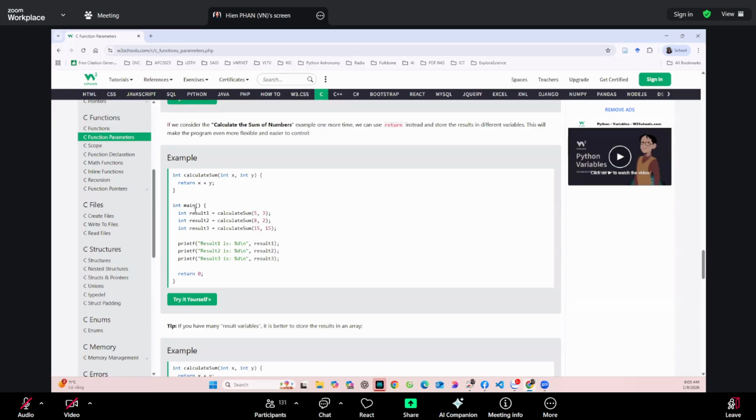With this kind of declaration, within the function, you just use a return, and you write the operators directly in the return value, right? So it means that you save several lines in the code, and for the main, you can perform that function as many times as you want.